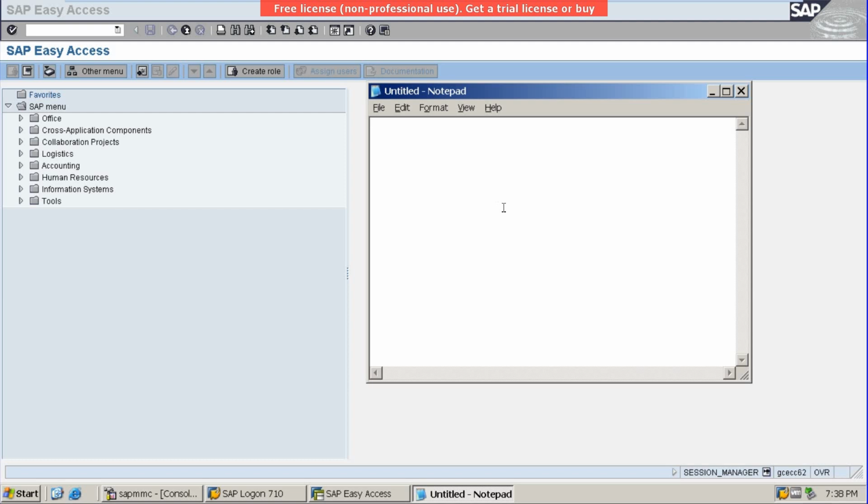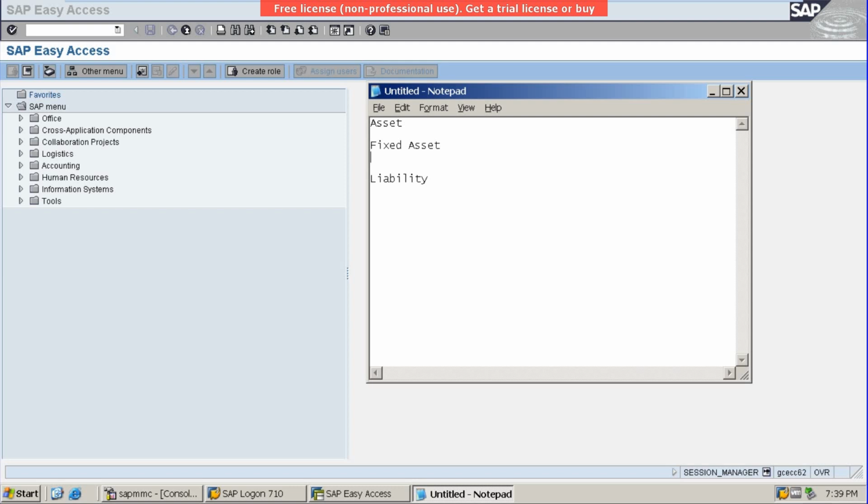So first of all, in a balance sheet, as you all know, we have two sides. One is asset, another one is liability. In asset, what all will we be having? Fixed asset first of all. And under the fixed asset, we will be having building, land, all these things.